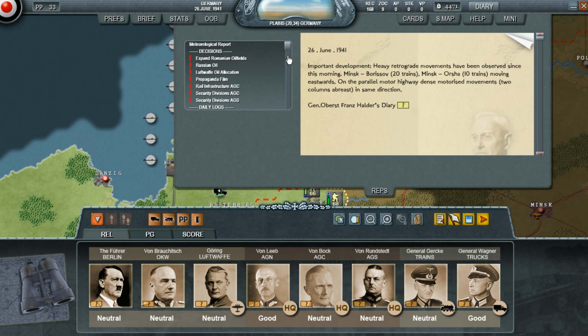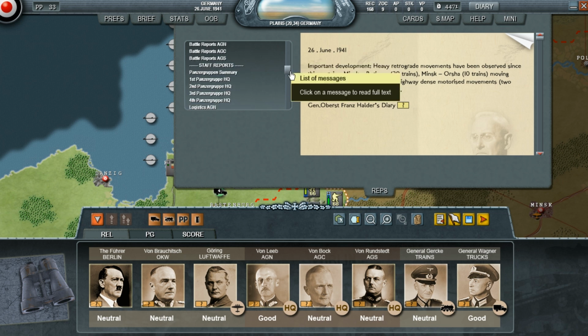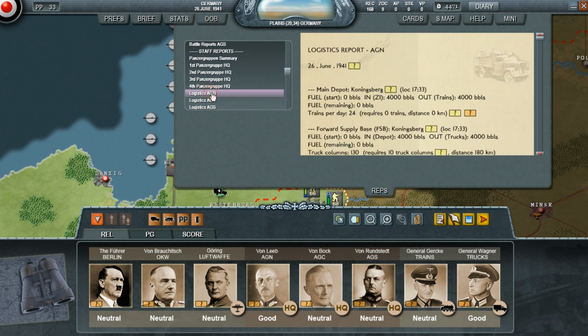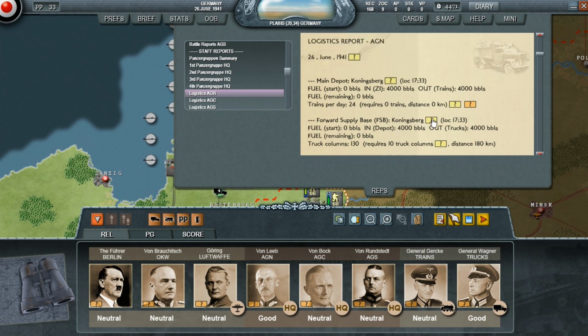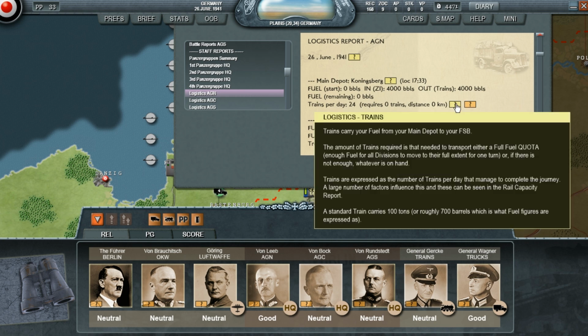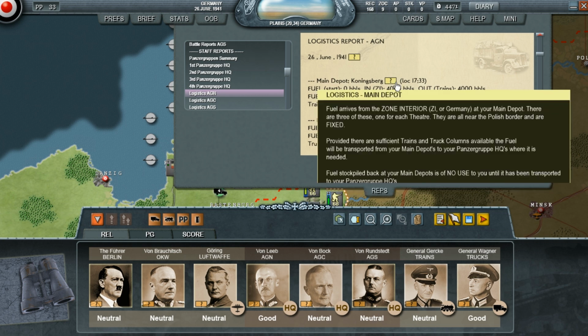However, let me just see where there are logistics. Each theater has logistics, which measures the trains. It tells you how many trains you have, how many have gone out, and how many require maintenance. And these little things are brilliant, because they're like little tooltips.